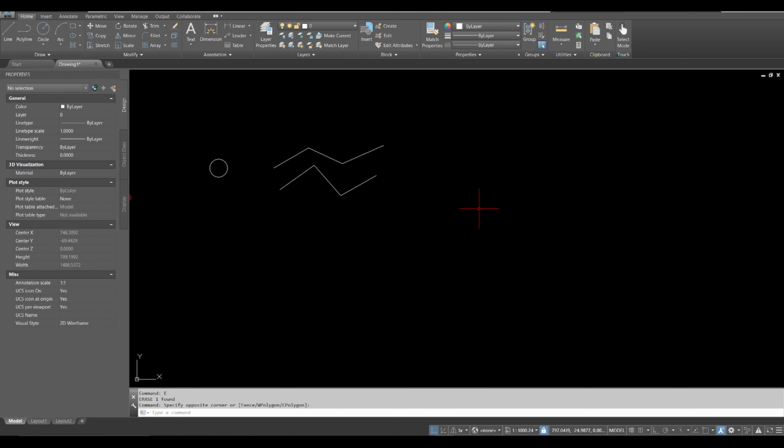So by default, when we want to create a circle, we're simply going to invoke the command, and it's going to, once again, if we look down here at our command line, we can see that it's telling us exactly what to do, right? It says specify the center point for the circle. And we're going to come back to our subroutines in a little bit. But specify the center point for the circle. So I can click in space somewhere, and now you can see around that point where I clicked, a circle is being generated, right? And it's asking us to give a specific radius. So I'm going to give radius 20.